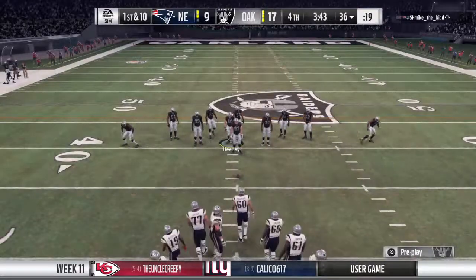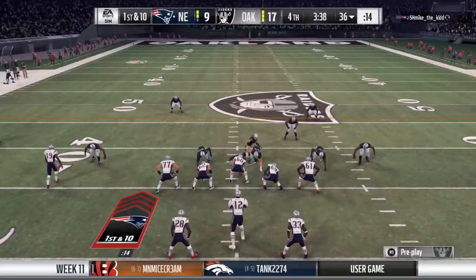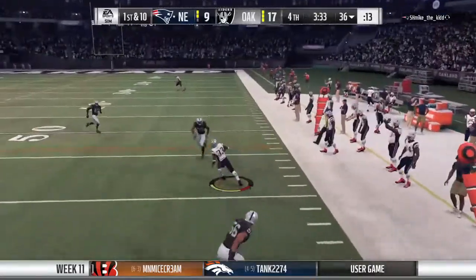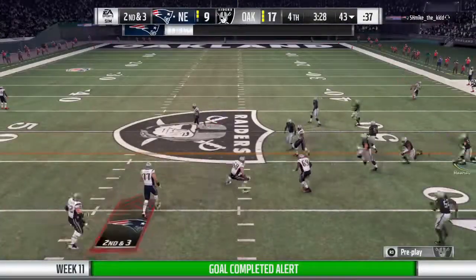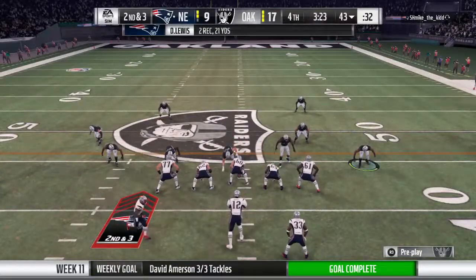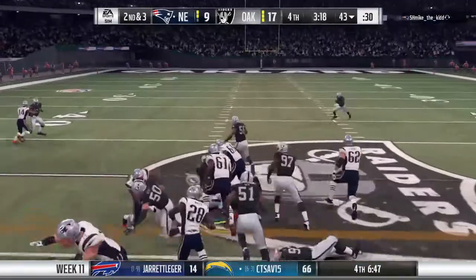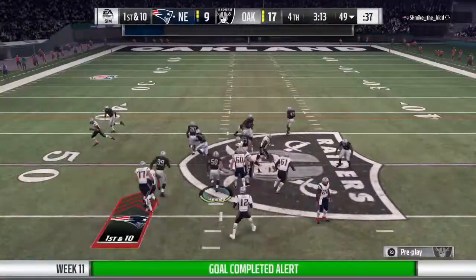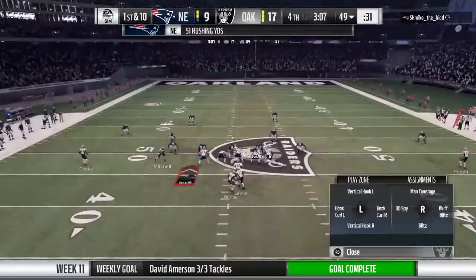Clock running, under 4 to play now as they come up on 1st and 10. Throwing on first down is Brady. And he's got his man out of the backfield. That's complete. And he'll get up to the 43-yard line. 7 yards on the play, and it'll be a second down. This possession means so much for them. They've got to focus on this drive and find a way to make this a one-possession game. Yes. Got to get a score. Yeah, so good with a field goal. Don't necessarily need a touchdown. And he'll be brought down just shy of midfield at the 49-yard line. And 5 yards on the play there as the drive will continue.